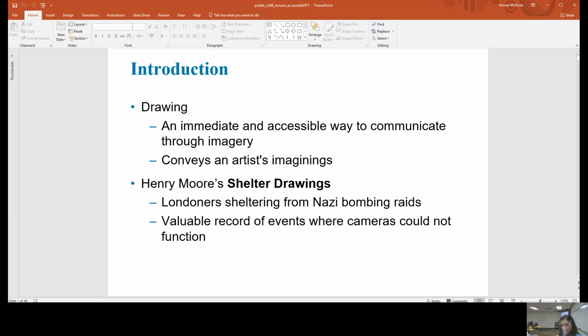So for his example of drawing, it is the end product. There wasn't a painting done afterwards or anything. But it does show the importance of drawing as well as how easy it is to use that particular medium and take it with you where you go. So in the bomb shelters, you couldn't really take cameras because, once again, you're moving quickly. Cameras back then were a little bit bulkier than they are today, a lot bulkier than they are today. And there wasn't too much light down in those shelters.